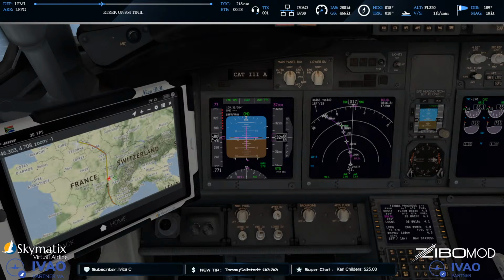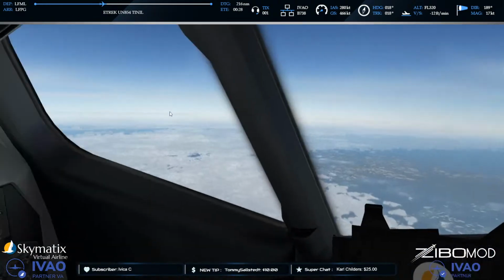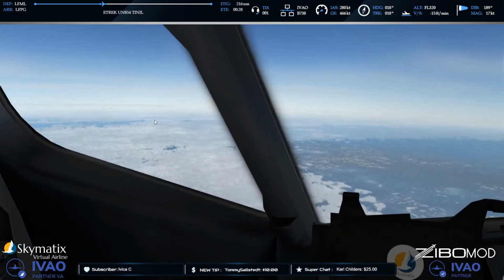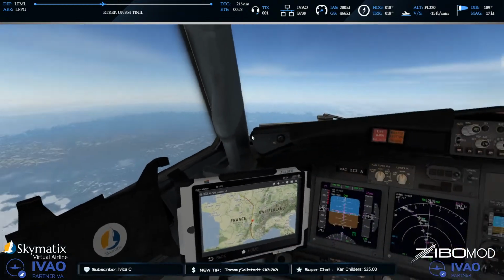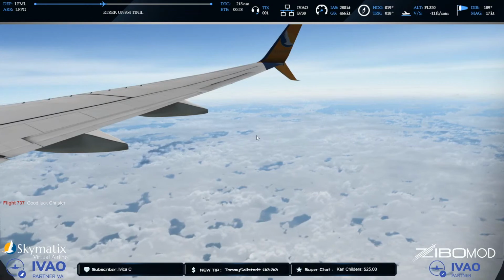How about you? I'm getting some really cool layers of clouds. Sorry, George. Oh, just xEnviro throwing out some really cool cloud layers and stuff right now. Okay. Yeah, overall, I'm really happy with xEnviro. I don't have a problem with it.